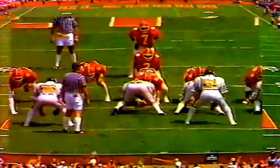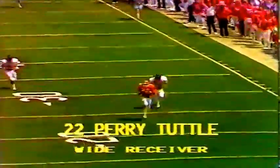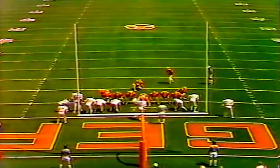That is the one the Tiger fans have waited for this afternoon. Let me tell you something. Not only did Perry Tuttle do a job of losing defensive corner Tony Painter, but did Homer lay one in there? Jim, when that ball was barely 15 yards out of Homer's hands, the only question remaining was whether Tuttle would catch the ball or not, because he had easily beaten the defender. He caught the ball, never had to break stride at about the 25, and from then on it was no contest.